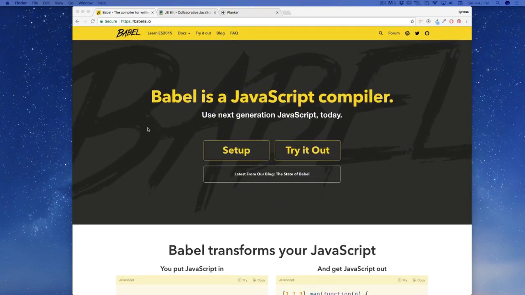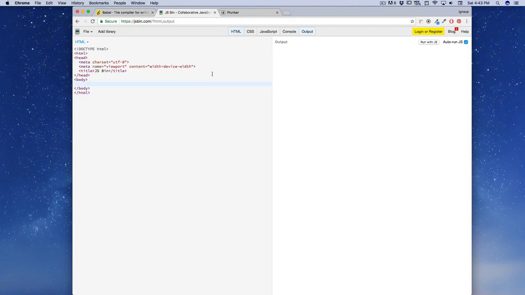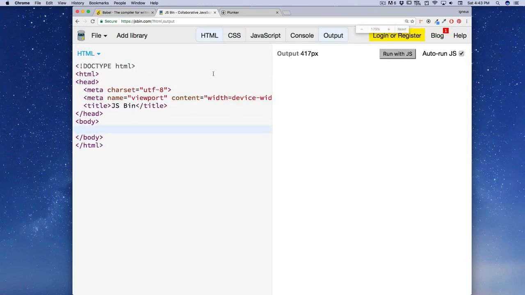Now, instead of doing this yet, because we will do this later on in our project section, we will be using JS Bin. Now, what is this JS Bin? JS Bin is an online service where you can write your code, test your code, learn a few things quickly, and just move on. That's really a great thing about it. Obviously, I will be zooming in a little bit so that we can see what I am writing here.